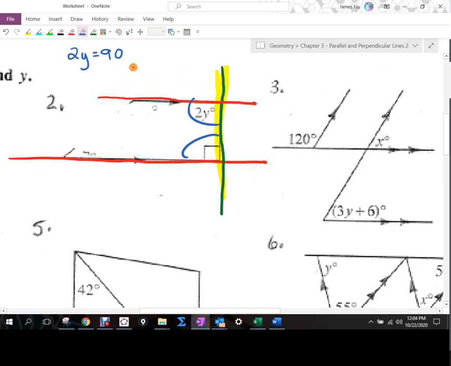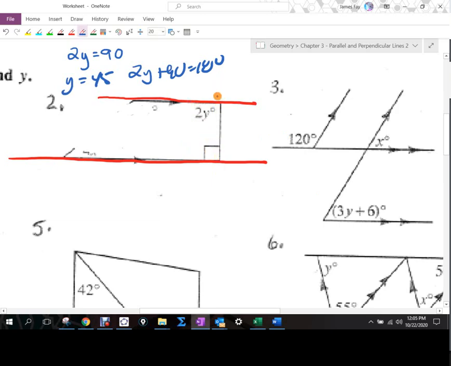And if they're supplementary, you have the equation 2y plus 90 equals 180, but you did the subtraction right away and got 2y to be 90, right? So then y does end up being 45, okay? Now here's a situation where these are two angles that are same side interior, but they are indeed congruent. Does that make sense? Are same side interior angles always congruent? No. There is one and only one time that same side interior angles are congruent, and that's when one of them is 90 degrees.